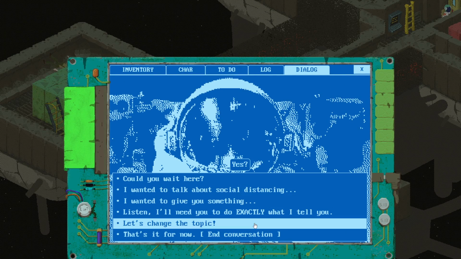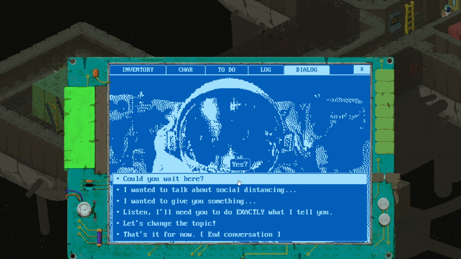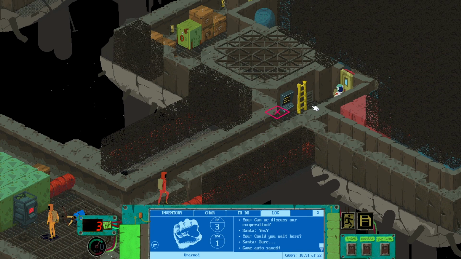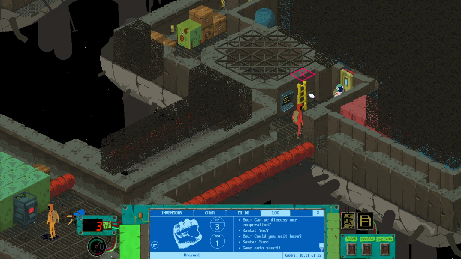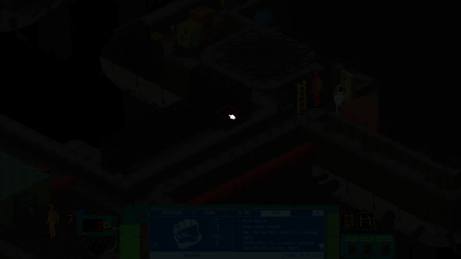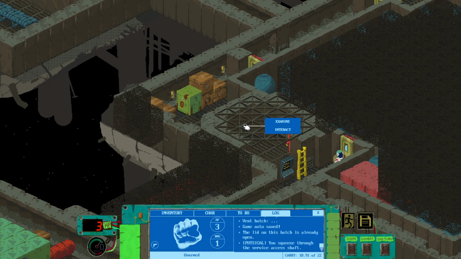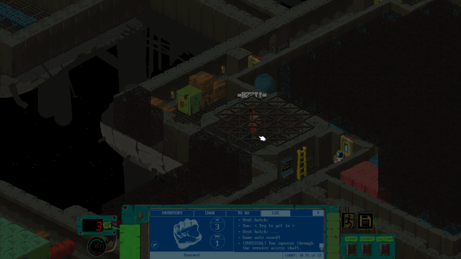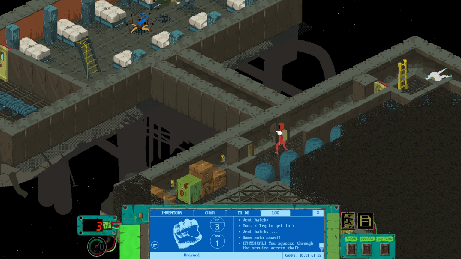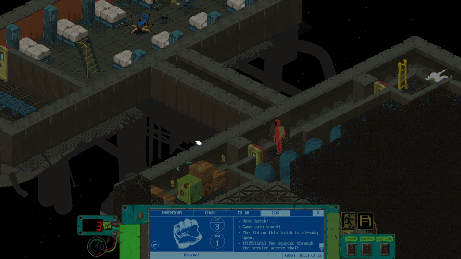Can we discuss our cooperation? Could you just wait here just for a second? Sure. Okay, cool. I'll be right back. The thing is, I'm absurdly tiny, and I really need to make use of that right now. Hey, friend who is also just waiting here for a moment. I have to be so careful not to accidentally gas every room I'm going into. That stuff's gonna come in handy eventually, though.